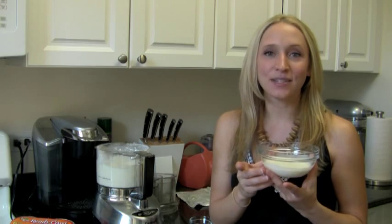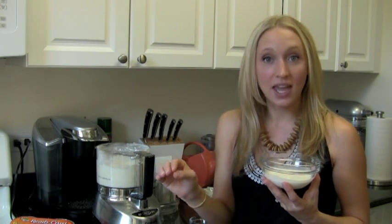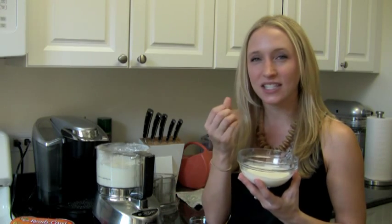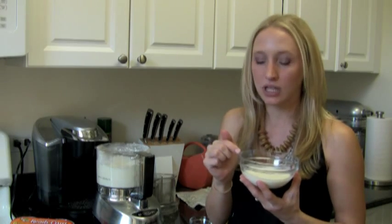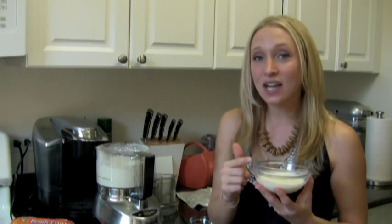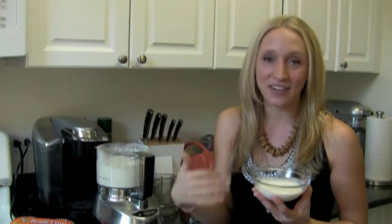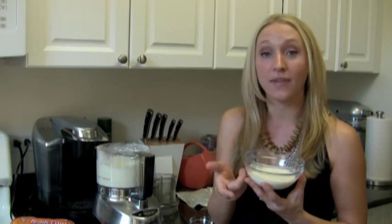So now we're going to add in some heavy whipping cream. To me, this really makes the cheesecake. It's something that you don't find in every cheesecake, and I just find that it gives it such a richness and silkiness, a tiny bit of tartness, really, really good stuff. I've got 1/8 of a cup and 1/4 of a cup here. Now that might sound a little funny because remember we're halving everything. So if you were doing a full recipe, this would be 3/4 of a cup of heavy whipping cream.